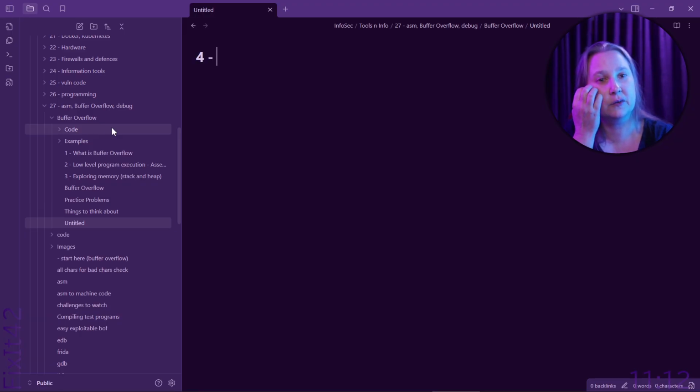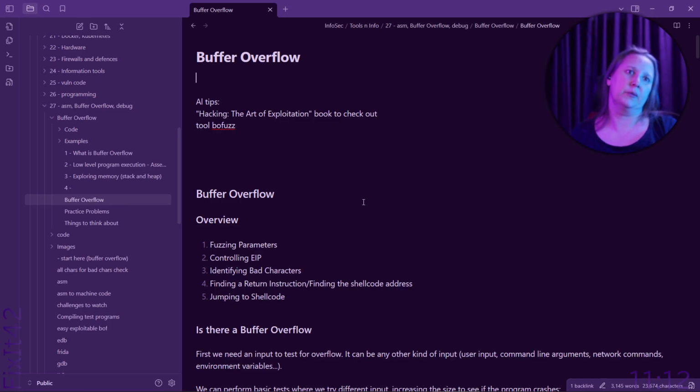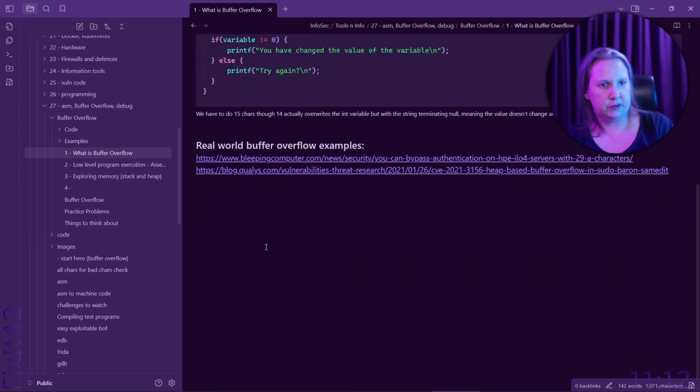Now we're at the actual buffer overflow. Yeah, let's put this. I'm not gonna do it now. I was thinking maybe I'll do it now. Let's put it in this section too.